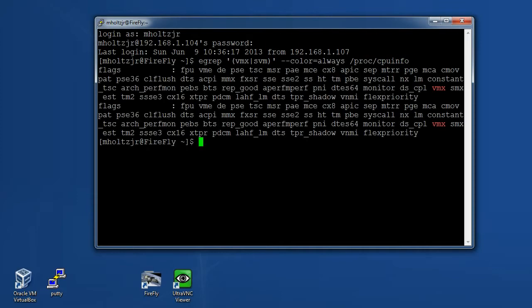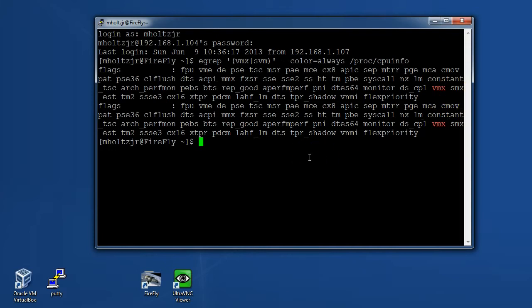What this will do is highlight either VMX or SVM, and as you can see, mine has highlighted VMX. VMX is if you're running an Intel 64-bit processor that supports virtualization, and SVM is for the AMD versions.